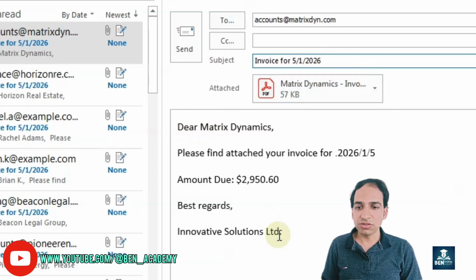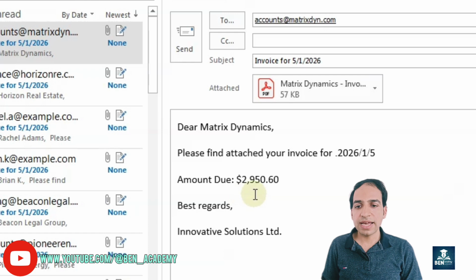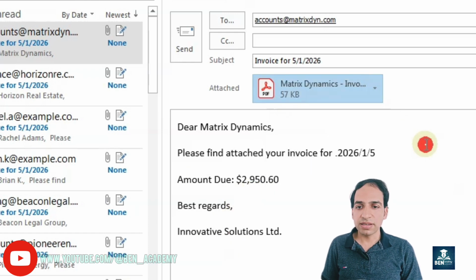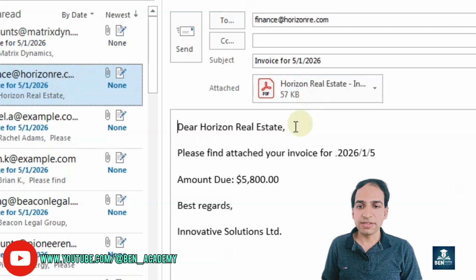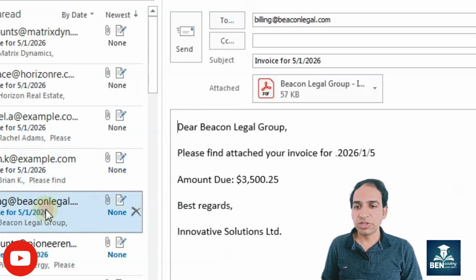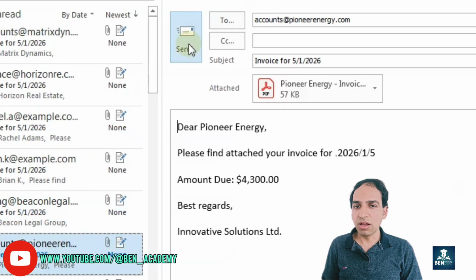The email body is also specifically created for each person. You can see that the name of the customer, the date, the amount due is added here with a simple text. So you can see that the attachment is also different for each case. It's specifically created for each customer separately, and the only thing you have to do is to send all.